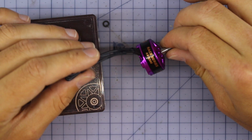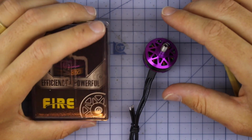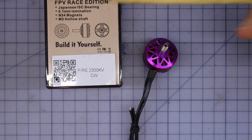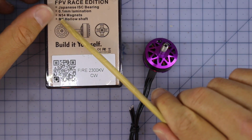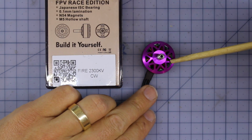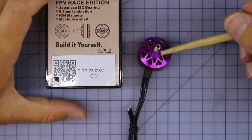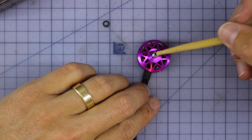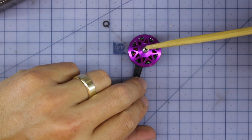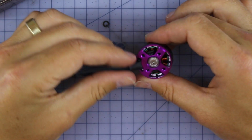These are the DYS FIRE motors, the race series 2300 kV, and I've heard some awesome things about them. Just on the back, it's got a few specs for us, so apparently some awesome bearings. I don't know what that 0.1 lamination thing is, but it does rock the M54 magnets, which are getting more common nowadays. I think most motors people are producing use those. It's also got the hollow shaft, which means it's going to have a very strong shaft, because a hollow shaft is actually stronger than a solid one at this small size. And overall, a really, really cool motor.